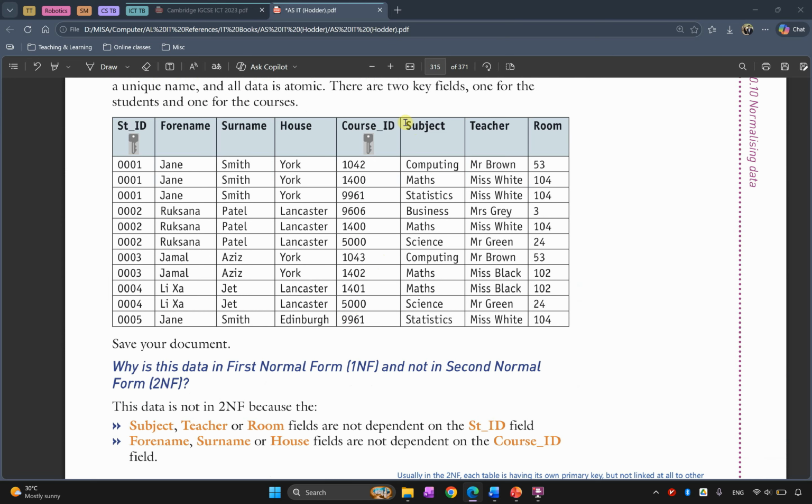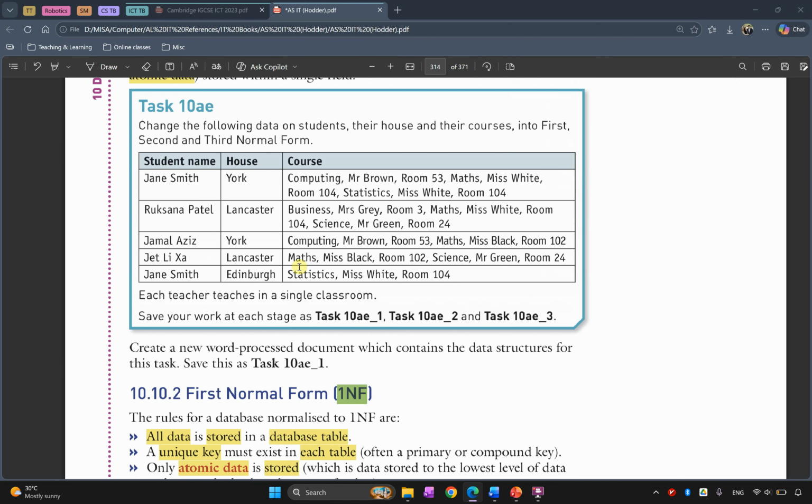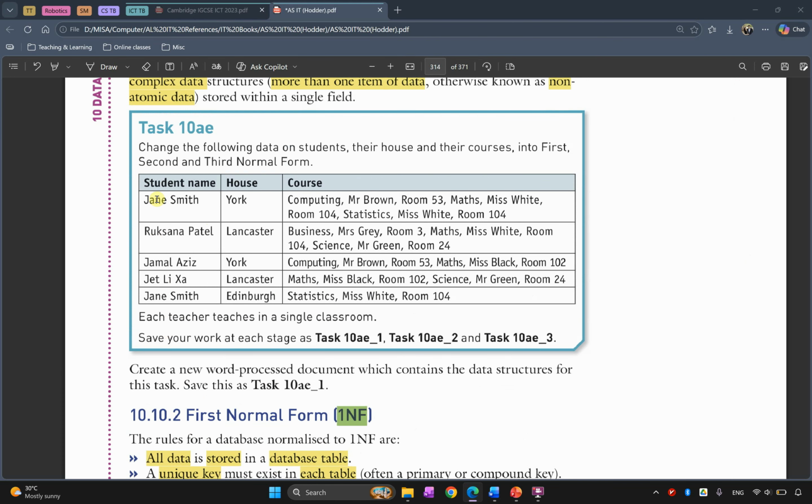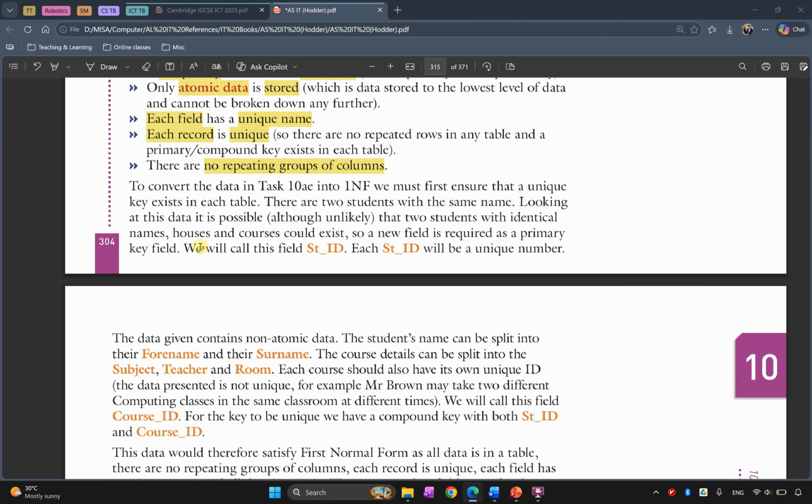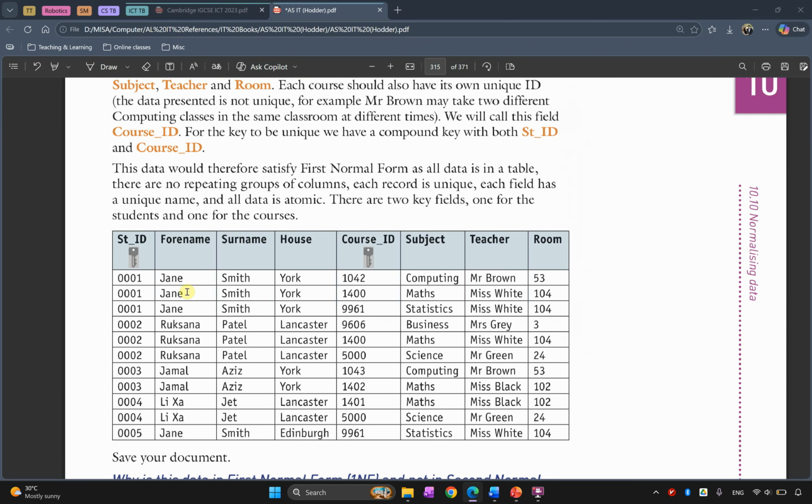And then we separated the subject and put it into a separate field, a teacher for each subject, and the room as well, which were mentioned. So you can see non-atomic fields have been divided. Then the rest of the points: for the name, we had name over here, and if you had a look, the name also got divided. It's recommended for names to always be first name and last name, or you can also write it as forename and surname. So the names have been separated, the house stays as it is, but we added a primary key. So you can see the differences we added.